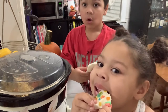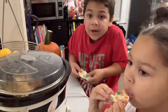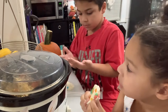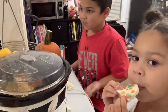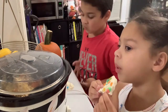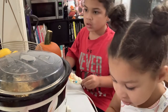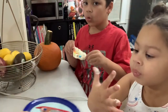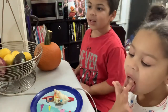Bite it. It's like ice cream. Ooh, it is like ice cream. Ah, it's cold. Can you give me a plate? I like it. Okay, good. Look, that's white. Can you give me a plate too? Ooh, it's cold. Ooh, it's very cold. All right, I'm gonna break up the rest of it. I like this. This is really nice.